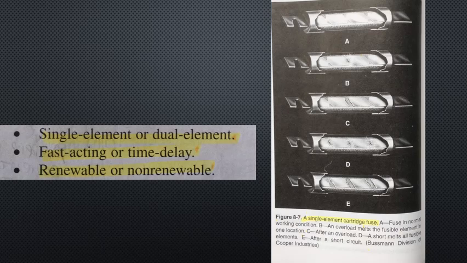Overcurrent protective devices also have an interrupting rating. This rating is the highest fault current the device is intended to interrupt at its rated voltage. Fuses have an interrupting rating of 10,000 amps unless otherwise marked. Fuses with higher interrupting ratings are called high interrupting rated fuses. Circuit breakers have an interrupting rating of 5,000 amps unless otherwise marked.